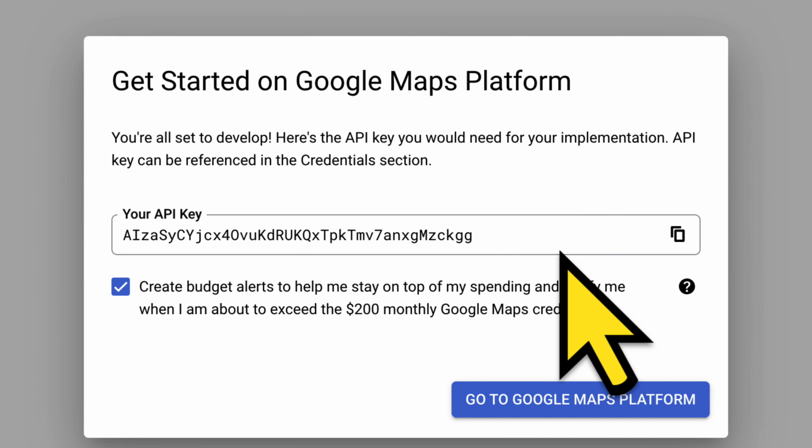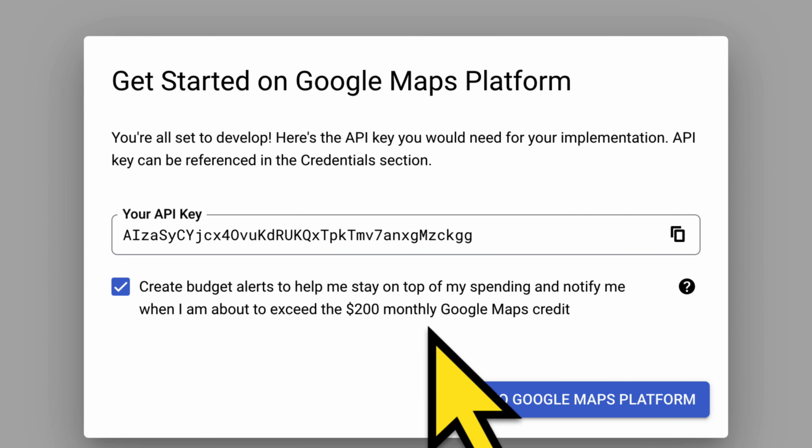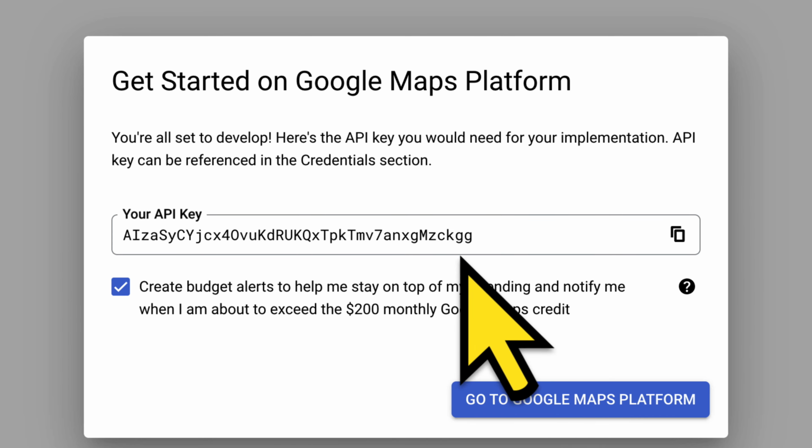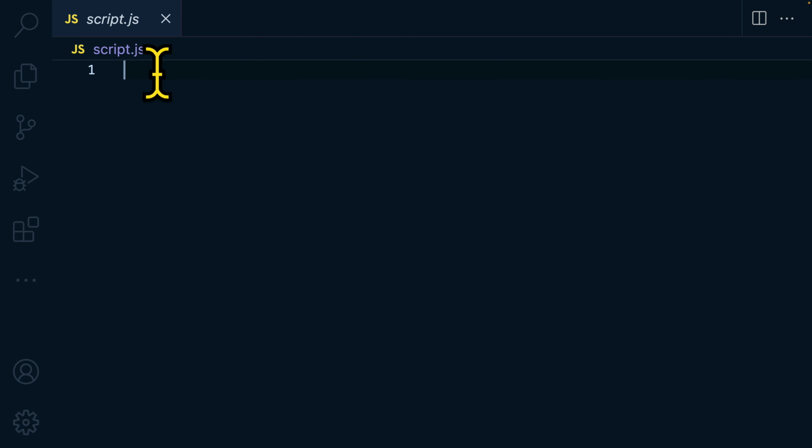And this is my API key, so I'll click on that. Make sure to secure your API key. For me, after this, I will remove it. So make sure to use your own API key. I will go ahead and copy this API key, and then back to my project, I'm going to place it inside this file. For the meantime, let's leave it as it is.